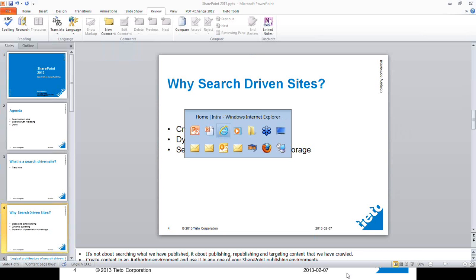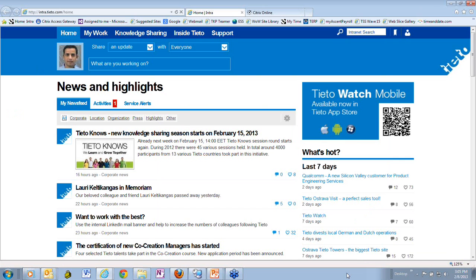If I switch back to our example, which is the Theato intranet, it could be service alerts, could be activities which you see in front of you that need to be published, or you may have certain kind of information alerts you like to publish globally.